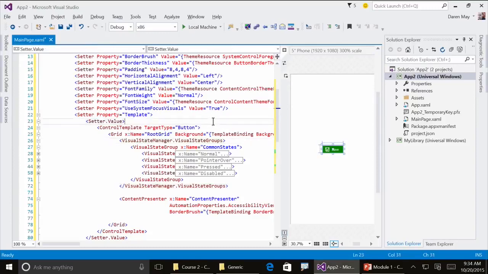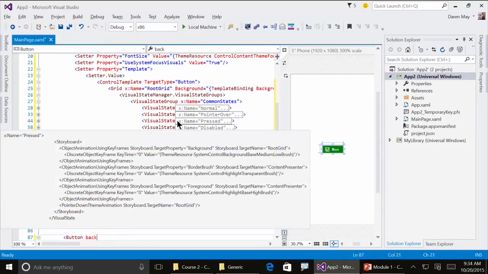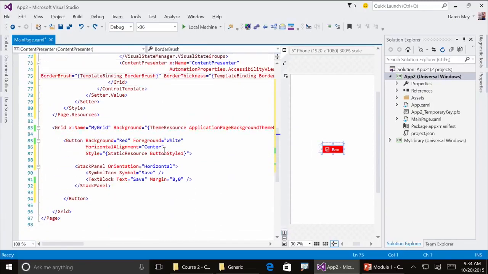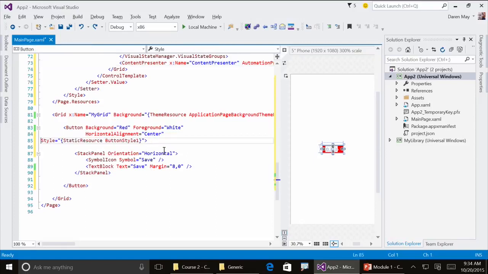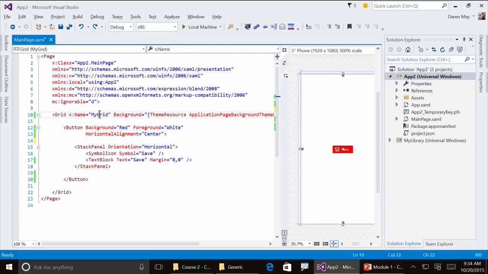All right. Here I am inside Visual Studio. I am going to back up so I don't have a retemplate, because I don't care about that right now. How many changes did we make? All right, now we're back. So we got a simple button. All that styling business is gone.